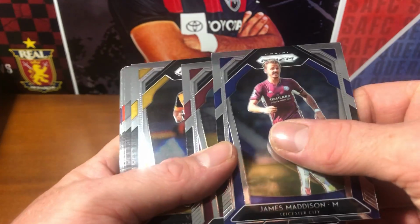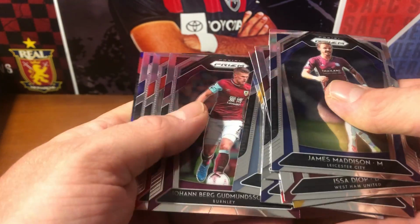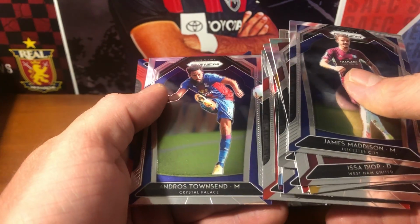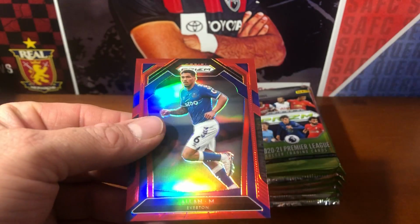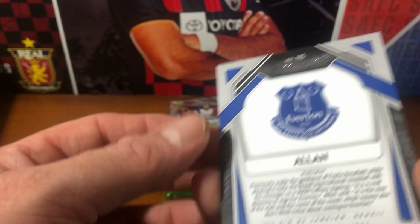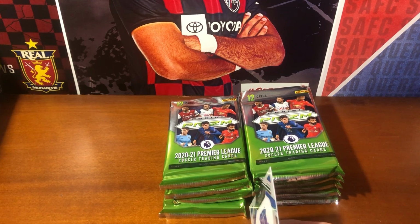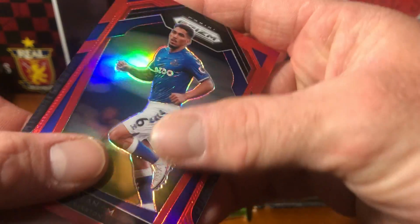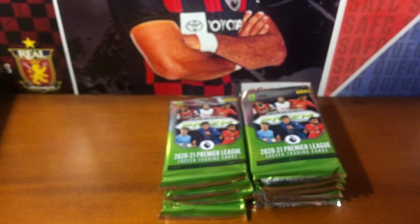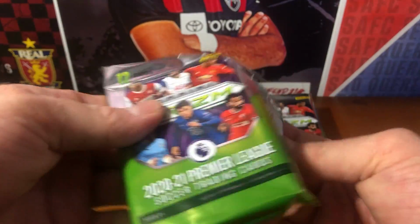James Madison. Oh, okay, that must be their alternate kit. I was like, what? Another Eduardo Mendy, Jean-Jacques Shelby, Rashford. Townsend is hiding. Oh, an Everton player. Allen. 2/149. So there's just like 3 different colored red prisms from like 139 to 159, I guess. I'll kind of recap that at the end of the video. Another number, that was Burnley. Flashed it, sorry guys.